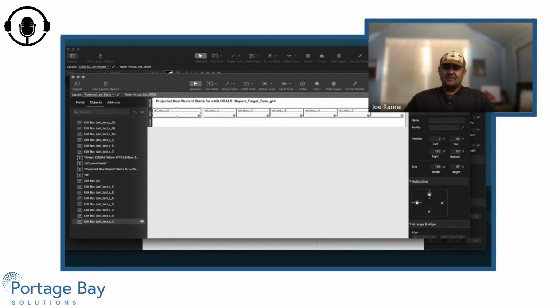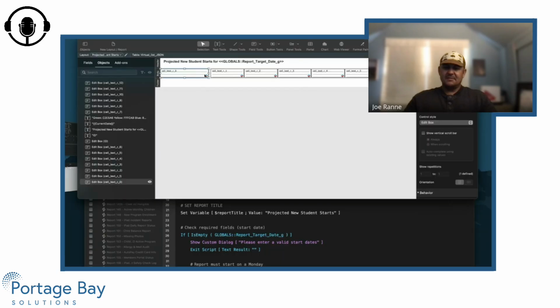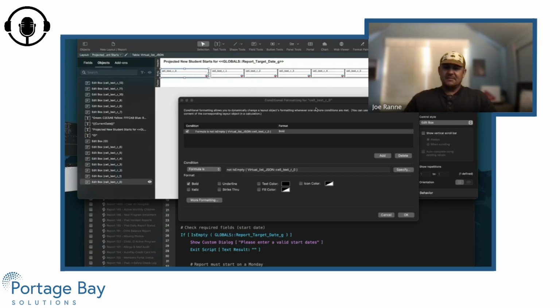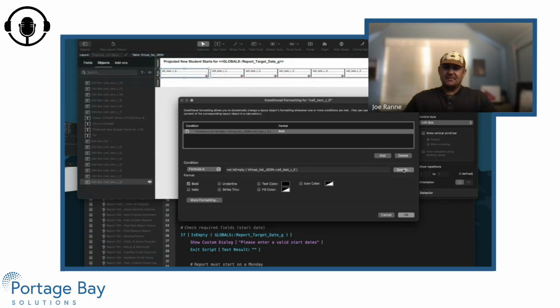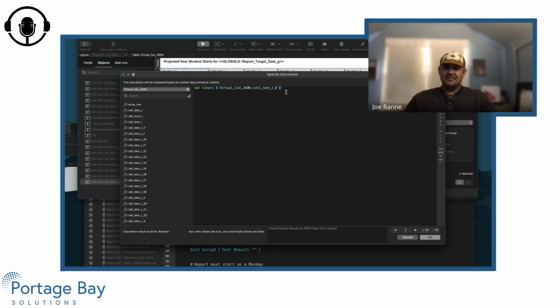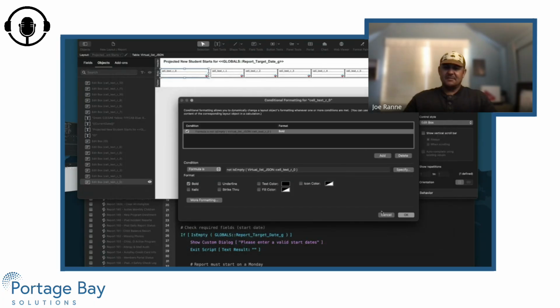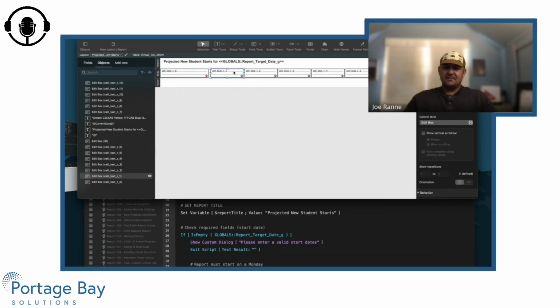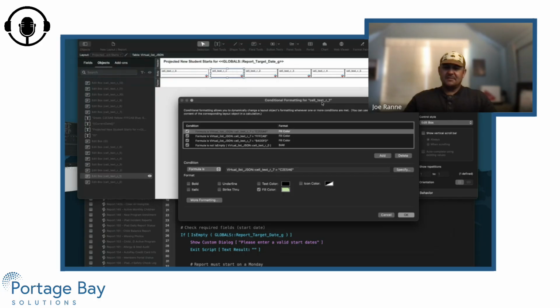So we're doing a little bit of extra work. And all we've added here is just some conditional formatting. So there are certain conditions that set the conditional formatting of the field, and it's really just for highlighting the field.